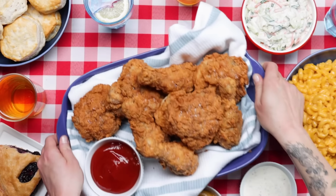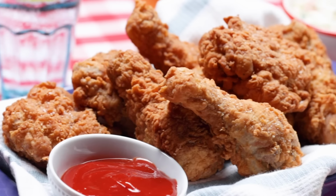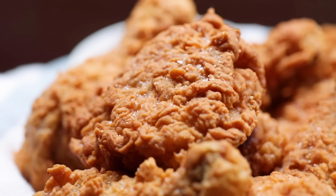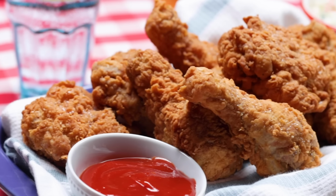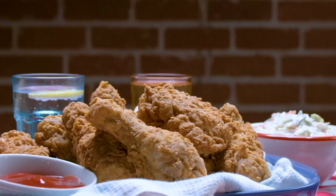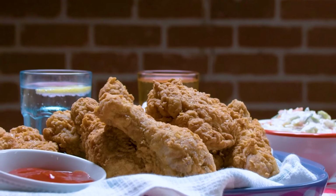Who doesn't love a crispy fried chicken? A great fried chicken should have a crunchy exterior with deep, crackly grooves and be super flavorful and juicy. We tested a lot of fried chicken, and we mean a lot. Let's get started and put this poultry in motion. Tasty 101 Fried Chicken.